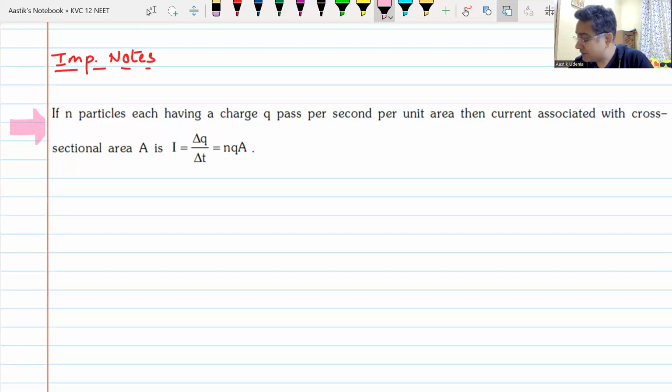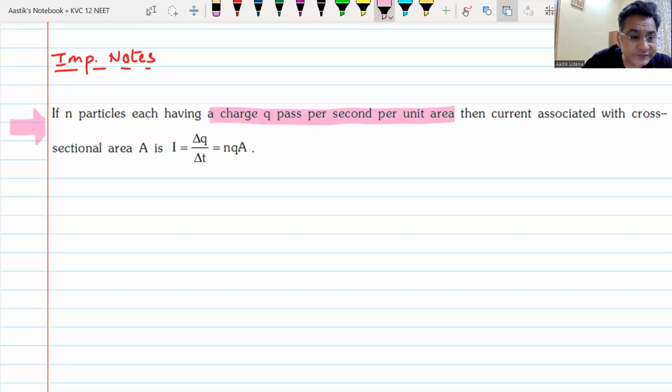Do we understand this? Sometimes this is given as q amount of charge passing per second per unit area. In that case, you have to multiply it by the area. That is how you can get the current flowing through that conductor. Current flowing through the conductor is only total charge divided by total time. Sometimes they will give you charge per unit area per unit time. Sometimes they will give you charge per unit volume per unit time. So these are the two cases.